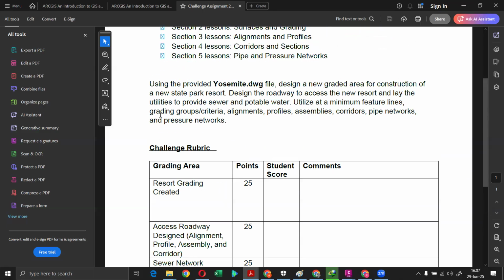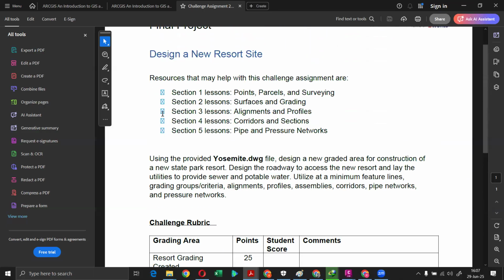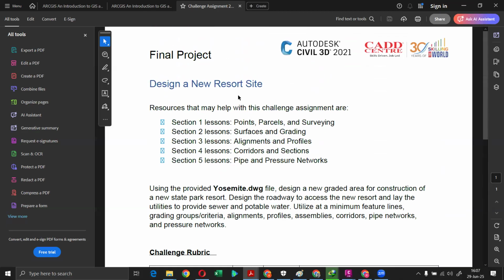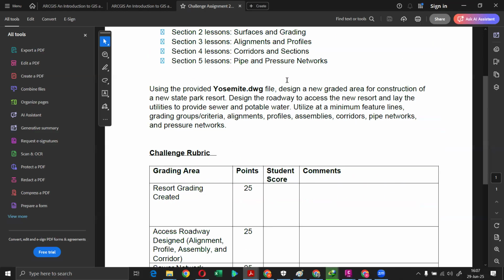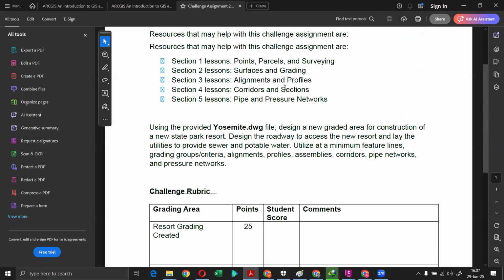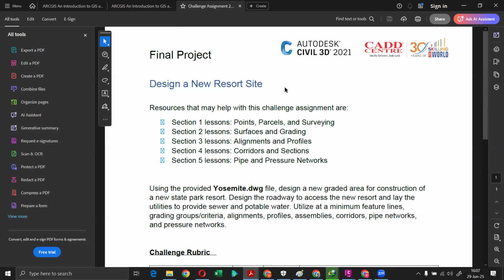So for that, is it hard? Two weeks. Yeah, but it's not hard. I feel like we've covered more than what is even needed here.